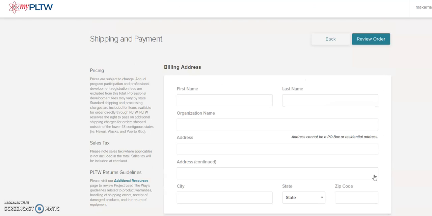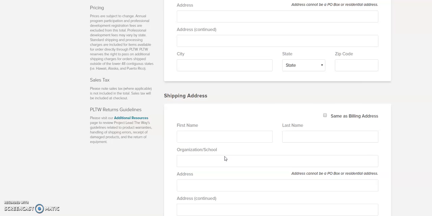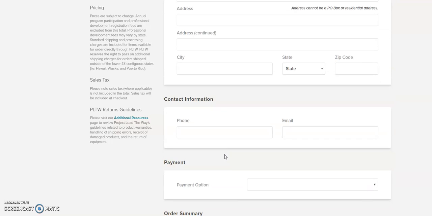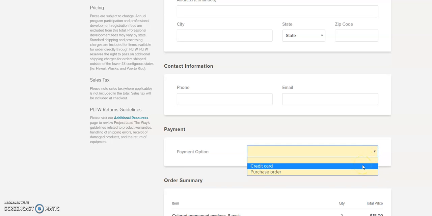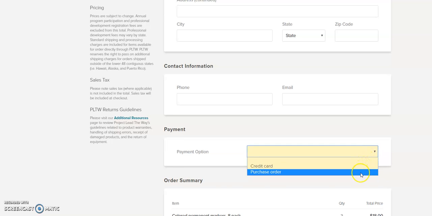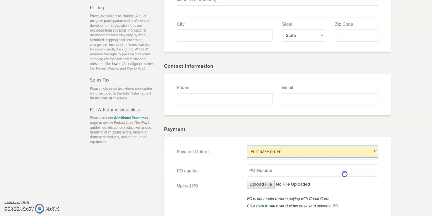And this is where I can provide information, my billing address, organization, the address, pretty standard stuff, shipping information, payment option you want to look at. I could use a credit card, but I'm not going to do that. I will be using my purchase order, and once I select that, it's going to ask me for the number and upload a file.